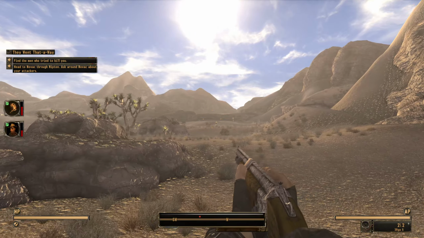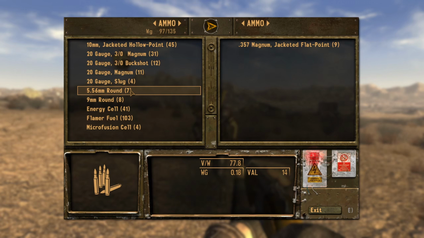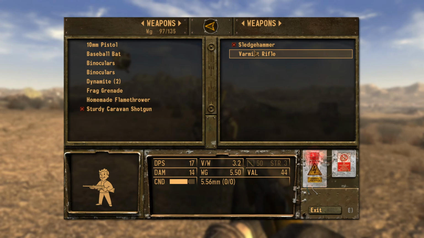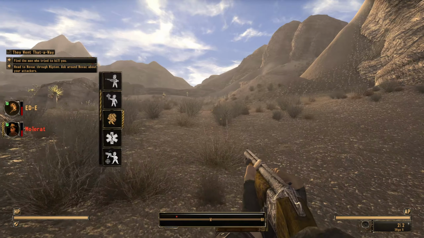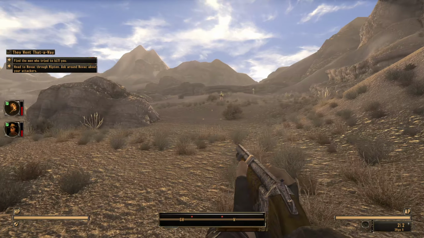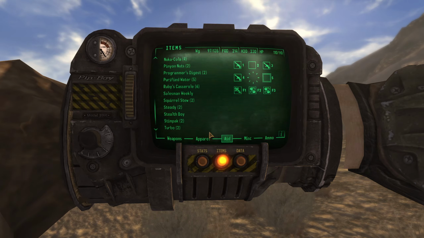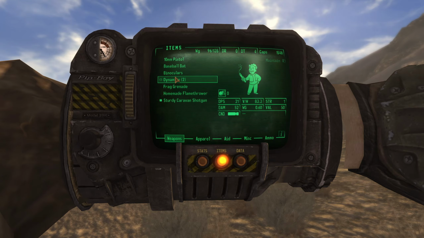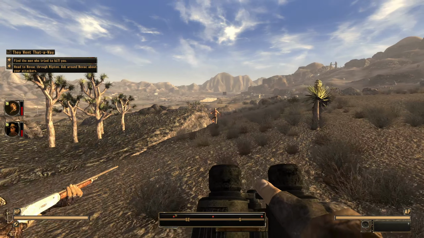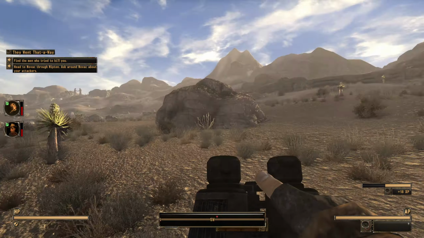This place is kind of dangerous, but I think we can handle it. Mole rats. Sure thing. Give it here. Give you some .357, 5.56. What weapons do you have again? Right. Yeah, just those two. Sure thing. There we go. Right, I got some binoculars. Probably use those. Oh, I already had some binoculars. What? What are you so excited about? Really, Molerat? We gotta work on that marksmanship of yours, boy.